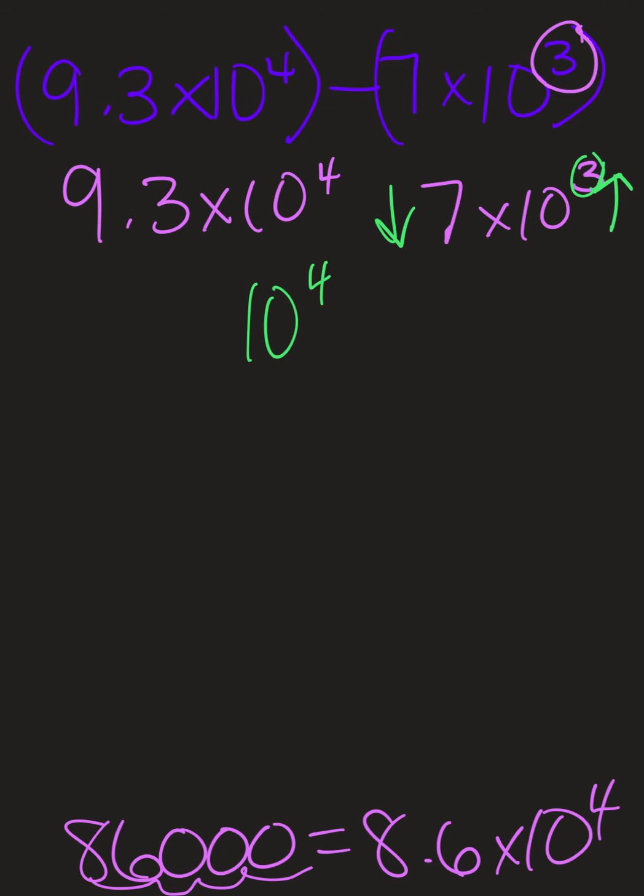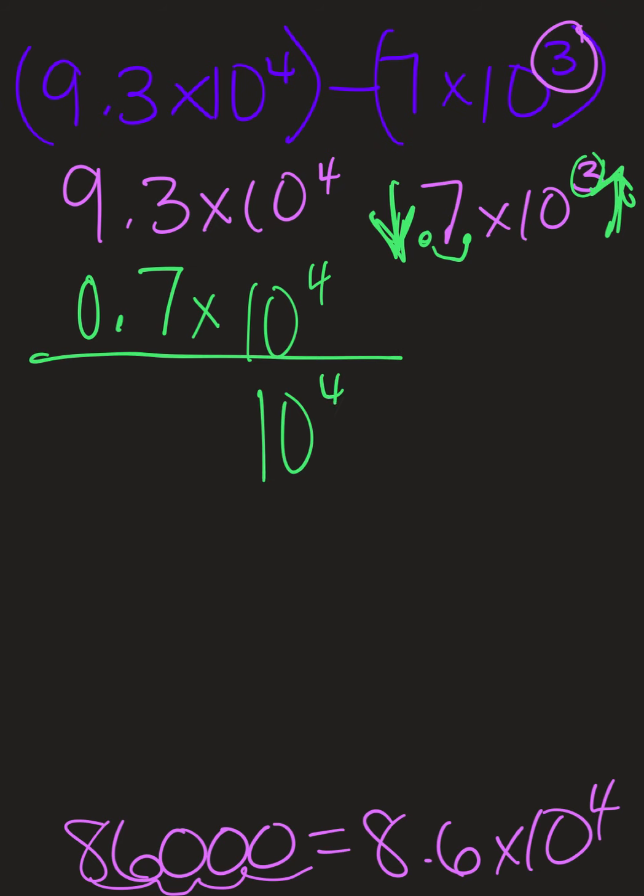So I'm going to move this up one time, which means I have to make this number smaller by moving the decimal one time. So the decimal is always at the end of a whole number. I'm going to move it one time to the left. So I'm going to line up my decimal place, 0.7 times 10 to the power of 4. So when I move the exponent up, like a seesaw, the decimal is going to get smaller by one time. Okay? Now I can simply subtract.